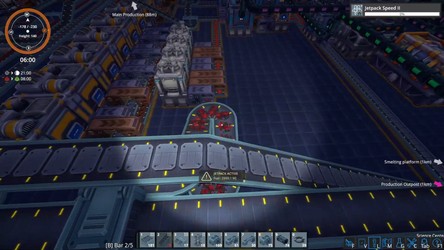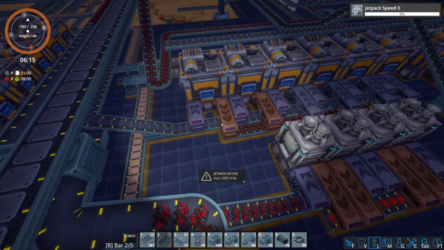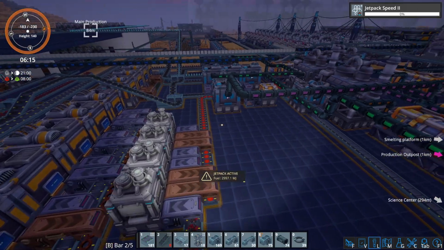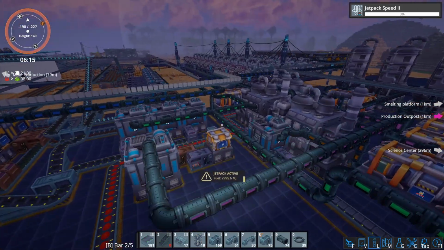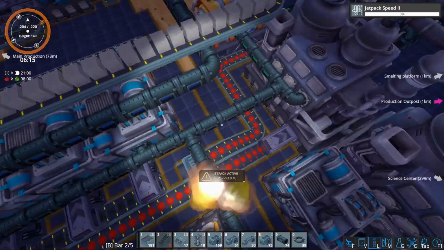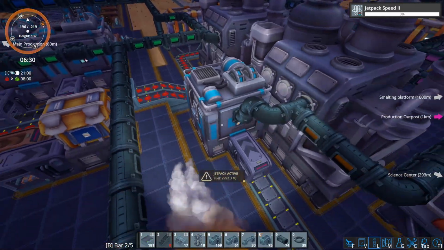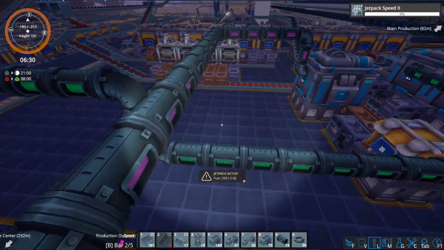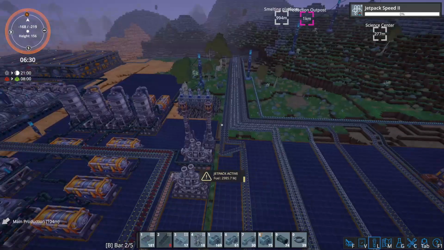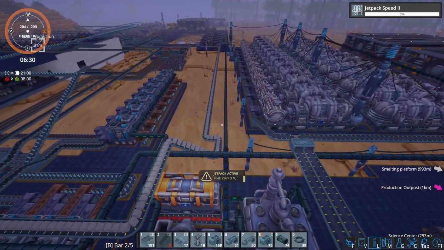Now we're splitting it here to go down to that's making our jetpack fuel. No, that's making the oleumic acid, which is making power cells. All right, it is almost here.